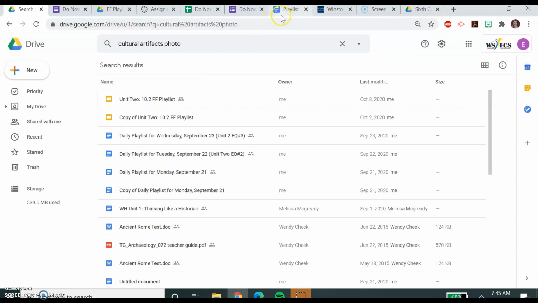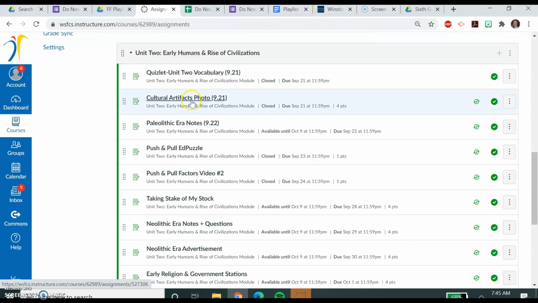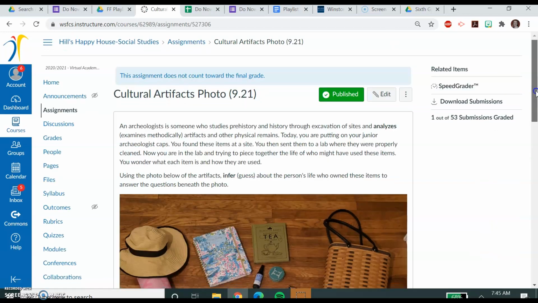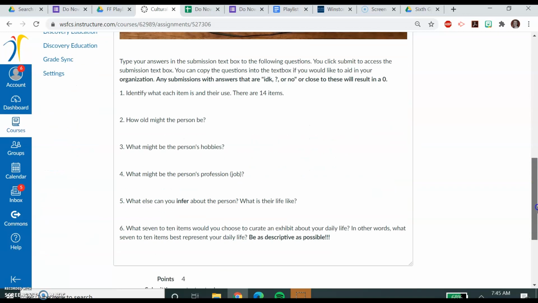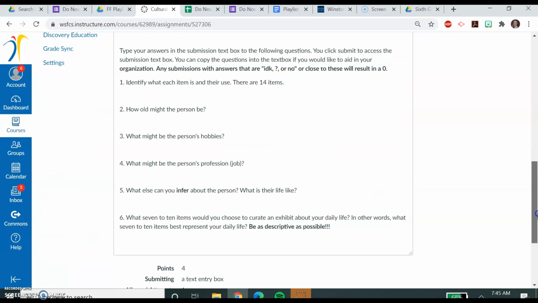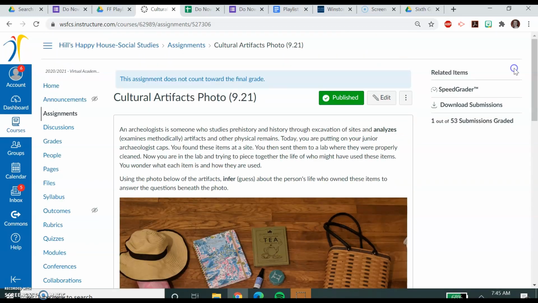So for that assignment, there was no document to create. Some of you were to use the text box, but then some of you used the document. So some of you used the text box to answer, while others of you may have created a Google Doc. So that's where it varies if you have a cultural artifacts photo.